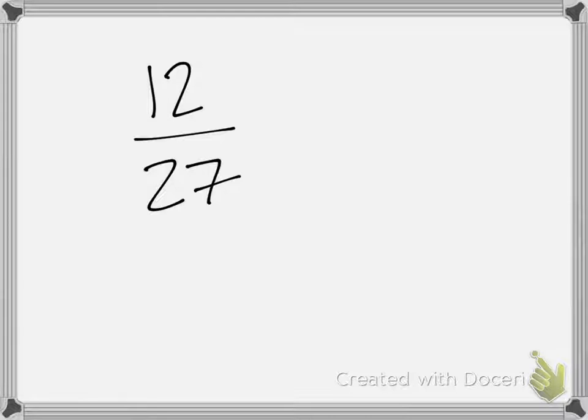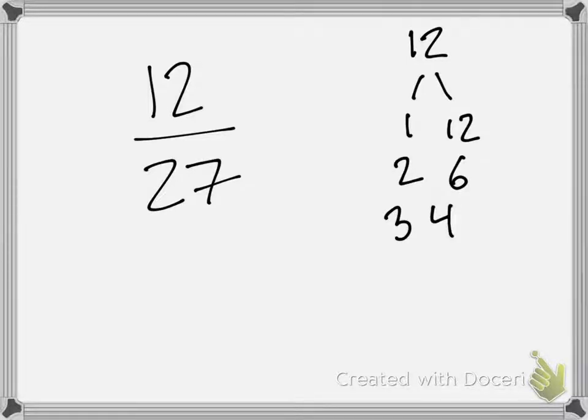What's the GCF of these two numbers? We can write out all of our factors, but what is it, Ben? It's 3. Exactly. We think about the factors of 12. This is the easiest way to do it. Think about the factors of the smaller one. 12's factors are 1 and 12, 2 and 6, 3 and 4. Then we think, what can 27 be divided by? Can 27 be divided by 12? No. Can it be divided by 6? Can it be divided by 4? Can it be divided by 3? Yeah. So we know it's going to be 3. We don't even have to necessarily compare both.